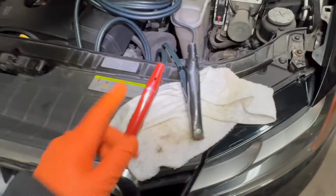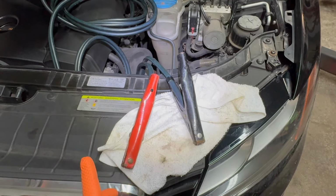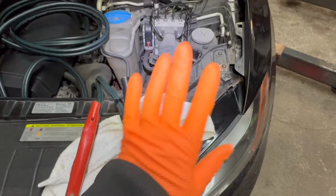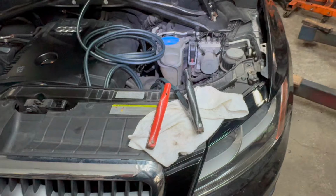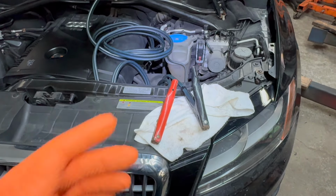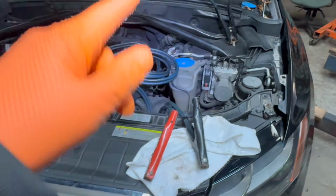Then, if you're going to use a car, you make sure that the positive goes on the positive terminal of the donor vehicle, and then the negative goes on the negative battery terminal of the donor vehicle. And then you let the donor vehicle idle for about 5 minutes to give a nice charge. Maybe you could rev it to like 2,000 RPMs. Give the battery a nice little bit of juice, depending how dead the battery is, and then try to start the vehicle.